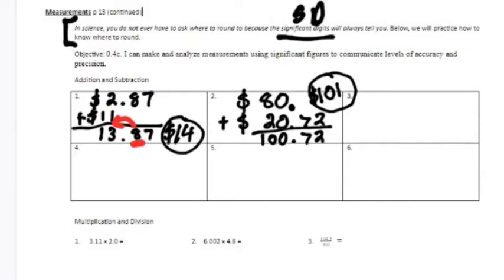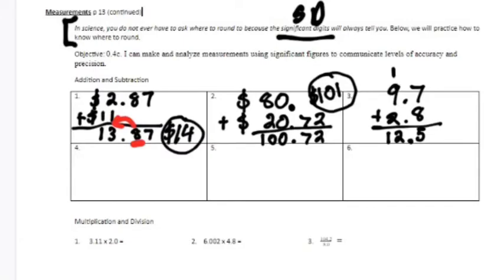Then number three is going to be $9.7 and 2.8 we're going to add. 7 and 8, that's going to be 15. Carry my 1 up there because that's going to now be in the ones place. 1 plus 9 plus 2 is going to give us 12. Carry that decimal down right here.